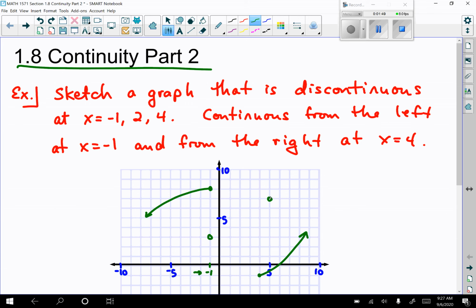All right, so we already took care of x equals -1 and x equals 4. We also have a discontinuity at x equals 2. All that really means is I could put an open endpoint. It could be a jump discontinuity. So again, I can maybe just put a point right here and then connect with any type of line or curve, something that looks like this. I don't want to make that look like a closed endpoint. So we could have something that looks like this, and that's one possibility. What matters is that all of this information is met, all the requirements are met.